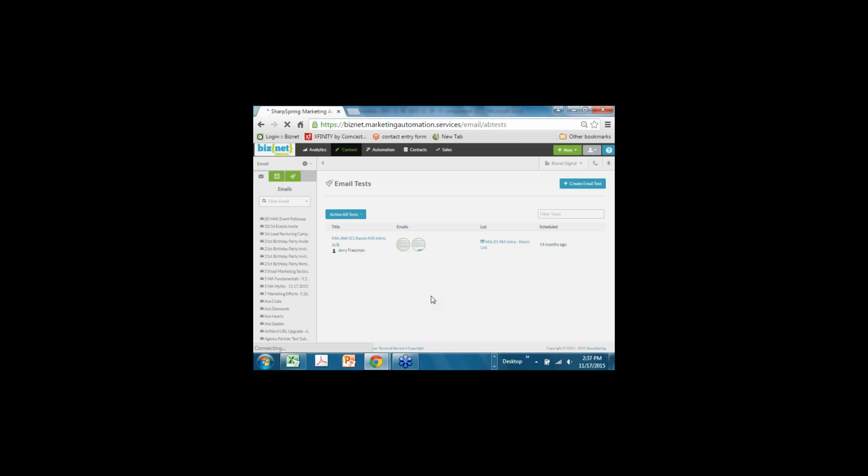But you can use this A/B test feature to actually take a list of 1,000 people, create the test, pick the list, pick the 2 emails you want to test, and it'll handle the task of randomly sending out a 50-50 split. Then your email results come back, and you'll be able to compare which one did better, which got more opens. Usually subject line tends to be the most common A/B testing variable.